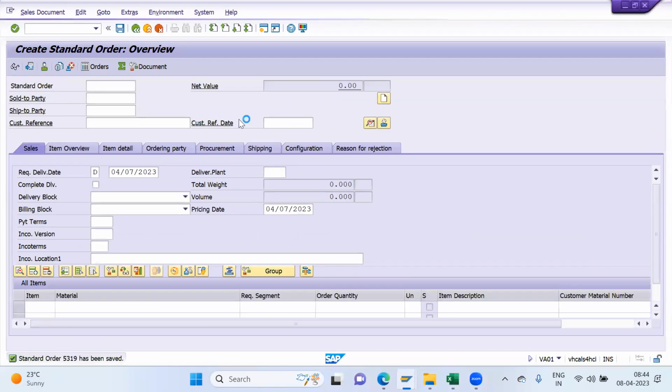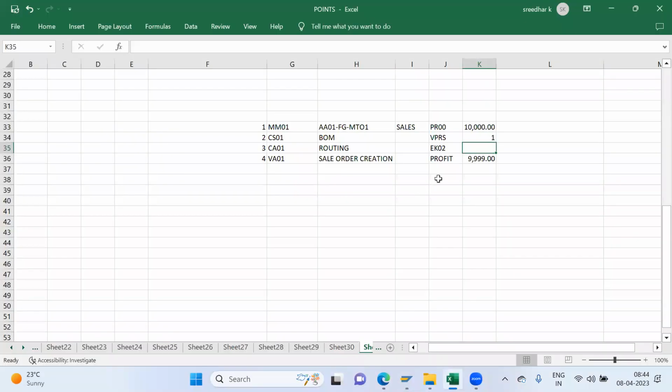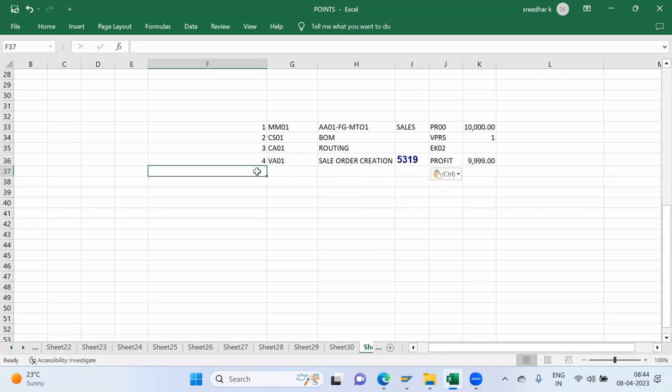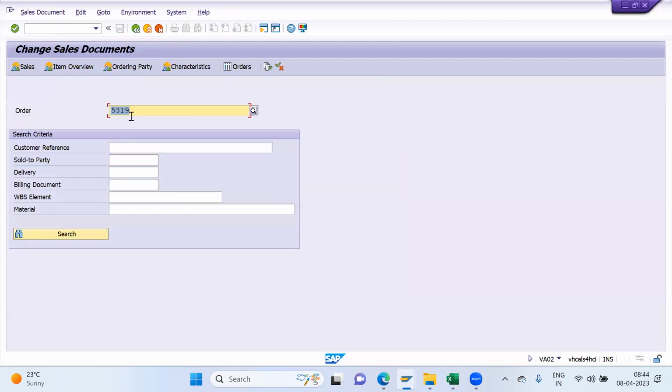This is sales order 5319. Sales order 5319. Now go to VA02 for sales order costing. VA02, enter.